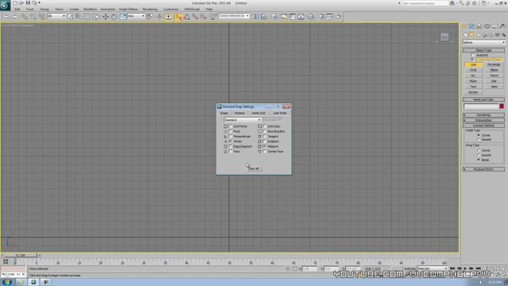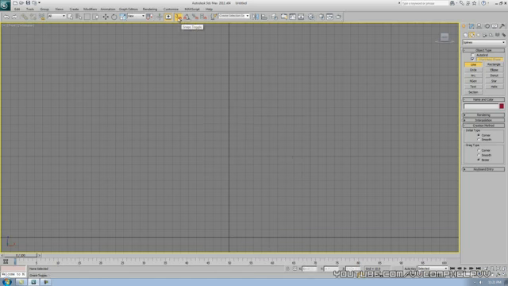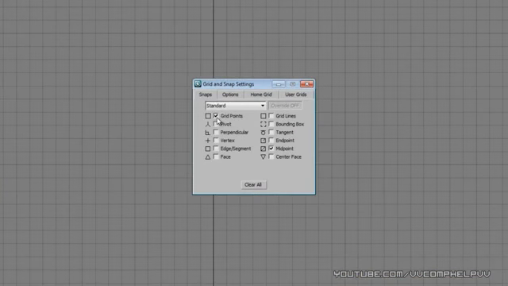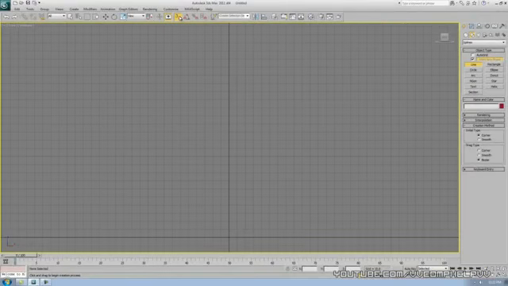Snap to a vertex or a grid point. There we go, I snapped to a grid point. All I did was right click, go to grid points, check mark grid points, and turn on snaps. Now you can see that I'm snapping to these grid points. It's very important here that you snap to this middle grid point or this rough edge right here.